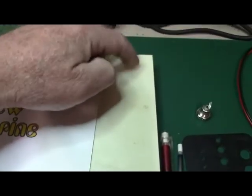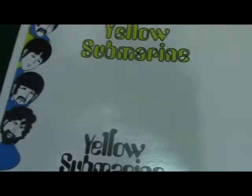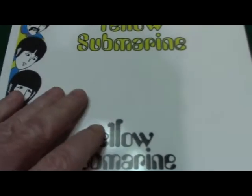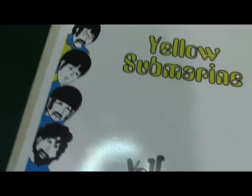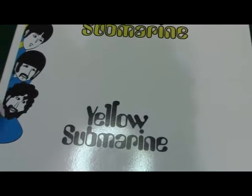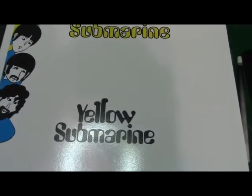I'll put the switch either here or here, but I'll figure that out when I get to it. I'm going to get working on the yellow submarine base. Once I get that all done, I'll film that. I'll probably go with white — I was going to go with black, but I don't think these guys are going to stand out too good. So since this is on white decal paper, they're standing out real good and they look really nice. So I'm going to paint it white.